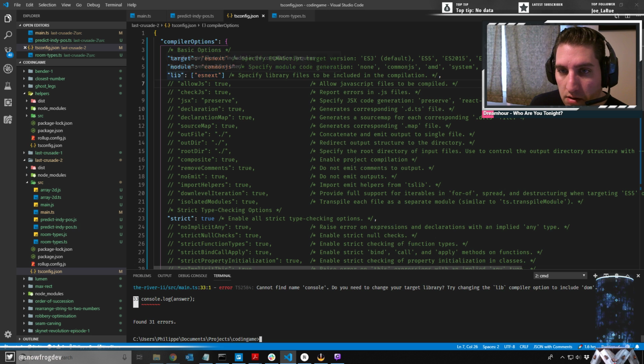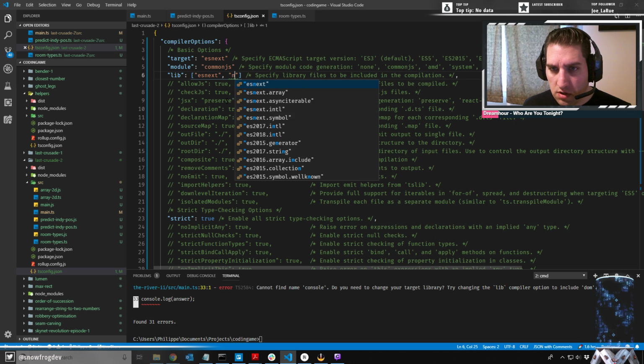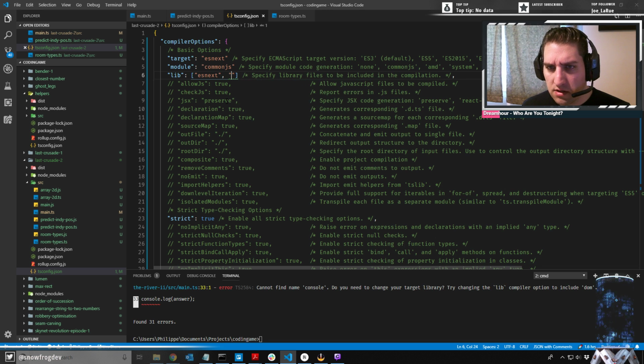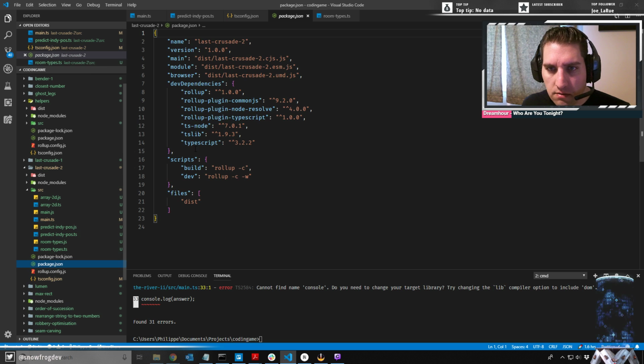What? Not the DOM, but there's node in there? I mean, console is a node. That is weird. Oh, maybe I just need to add the node types. Do I have them in here? I don't.